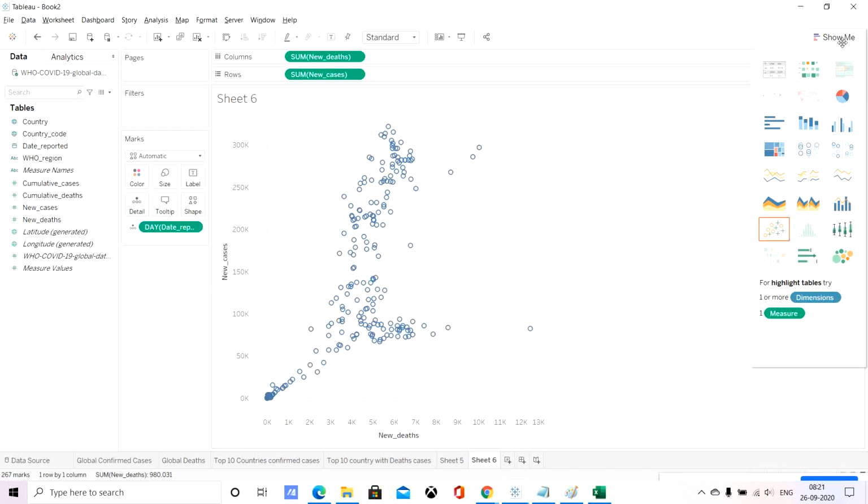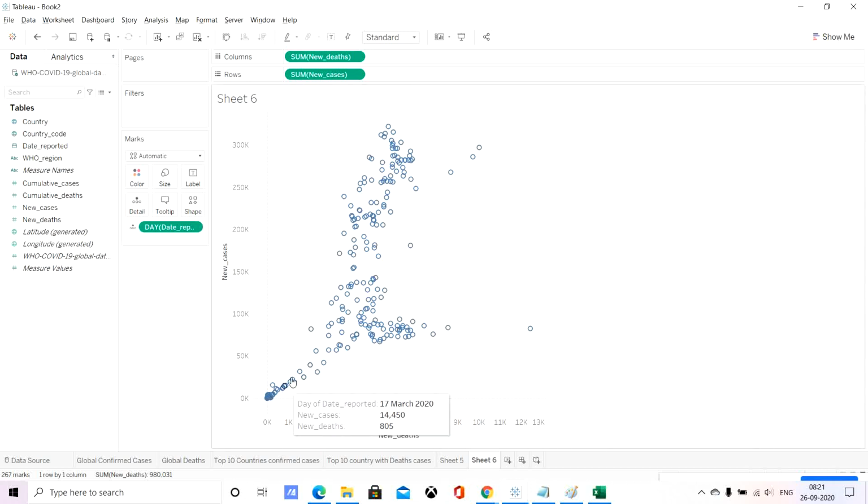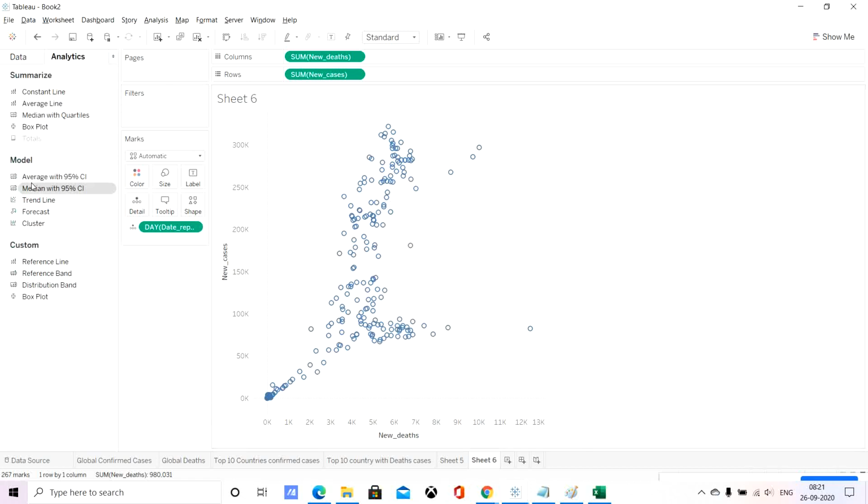See here, you can see it is very linear of late. This has picked up, but if you look at the trend, this is an exponential growth. Okay, logarithmic, if I take that, see there is exponential growth, but here it is somewhat stagnating.